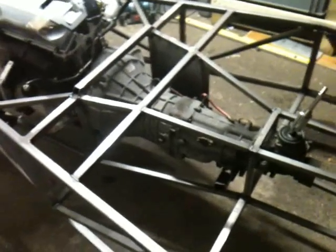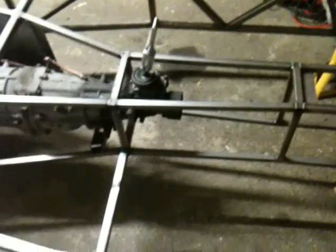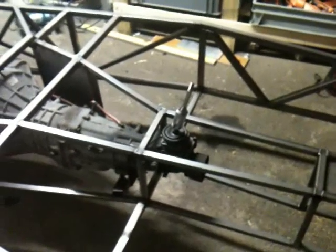Yeah, I guess it's important. Let's have a look. Yes, Skylines are a complete pain in the arse. They have a slip yoke which fits inside the back of the gearbox and slides in. This engine uses a 24 tooth slip yoke, which means the teeth are actually on the inside, like a tube which slips inside and seals all the oil and fluids inside.